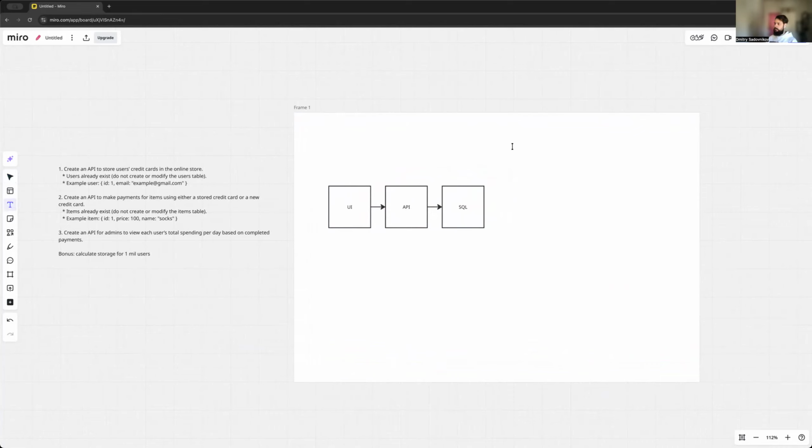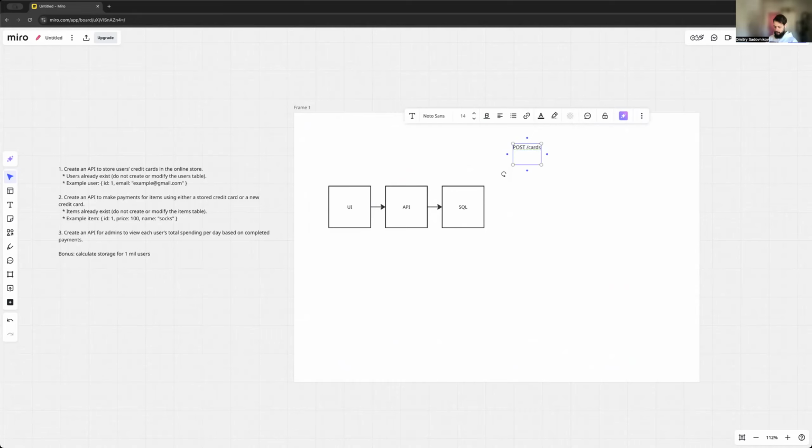Yeah, I must describe the API endpoints for credit card storage. That means we have a POST request, where the user will send a POST request to create a card.